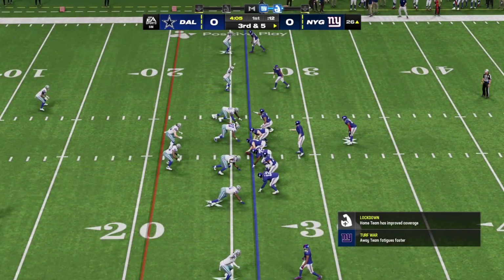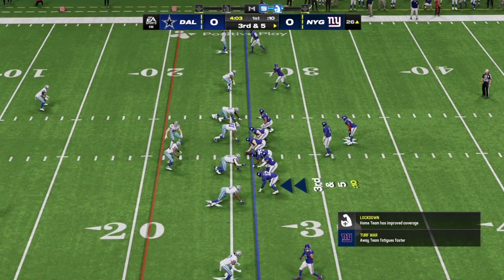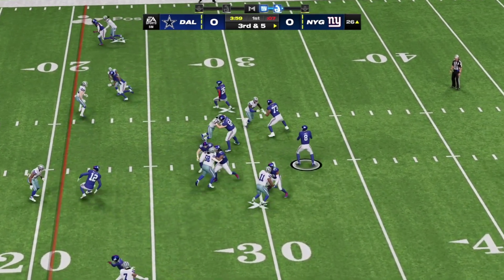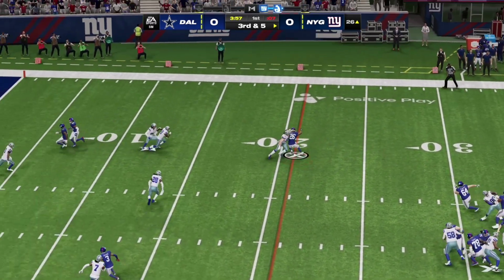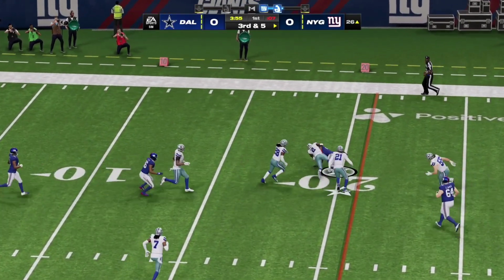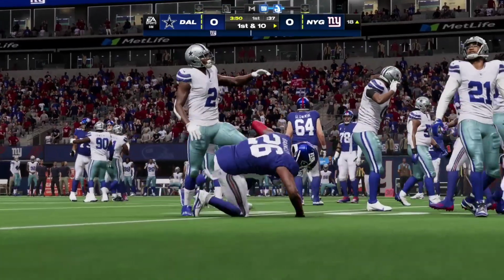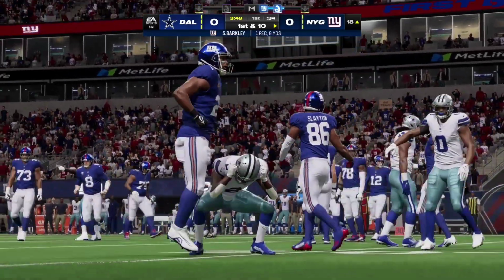And on 3rd down, the Cowboys bring in an extra defensive back. Throwing, Jones. This one goes out wide for Barkley. And he will have a Giants first down as he's able to get 8 yards there on 3rd and 5.